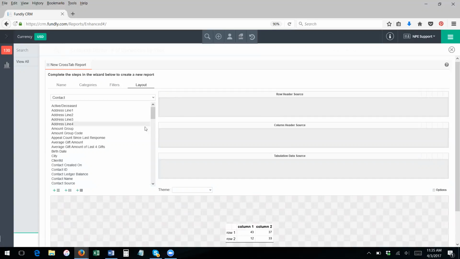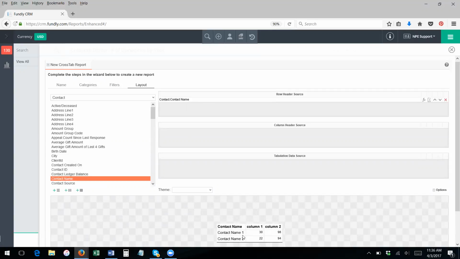And the good thing is once you drag a field over and put it here in the row, it's going to populate this little example, and you're going to instantly know if you put it in the wrong place. So for instance, I want years going across the top, and I want my donor names going down the sides. So I believe my donor name should go in the row header, I think. So I'm going to grab contact name, click and drag and drop it there. And look at my preview. Yes, I did it correctly. Okay, awesome. So then I also want my donation date, and I want that to go in my column headers to go across the top.